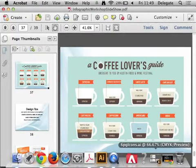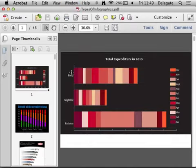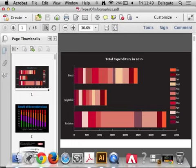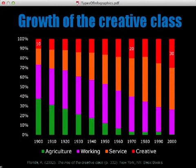Bar charts are super popular. So hang on, I'm just going to another document. Yeah, bar charts. Here is a boring one. It could be worse. At least there's a nice color scheme going on, but still, it's not infographic quality bar chart. Here's another one that isn't exactly infographic quality, although they've tried. So bar charts are a fantastic opportunity.